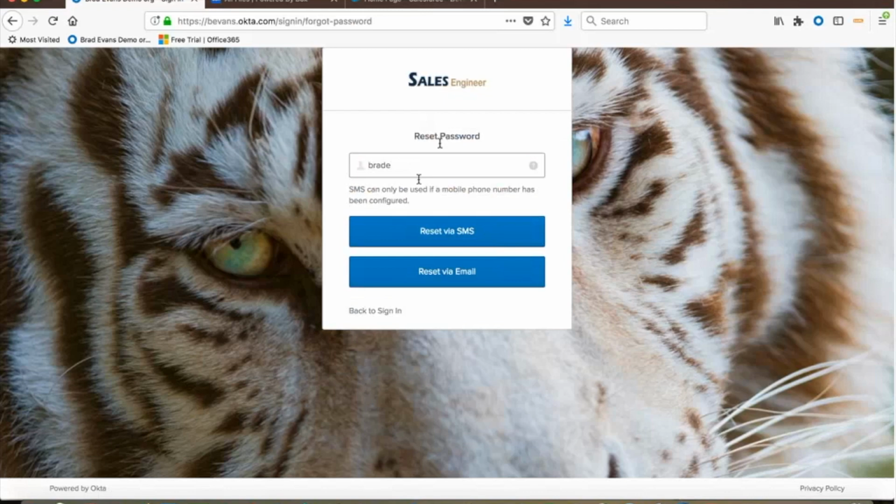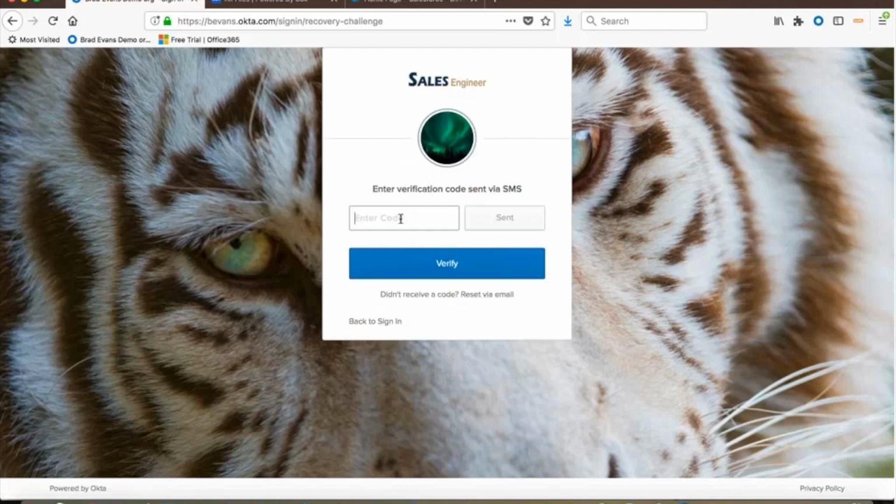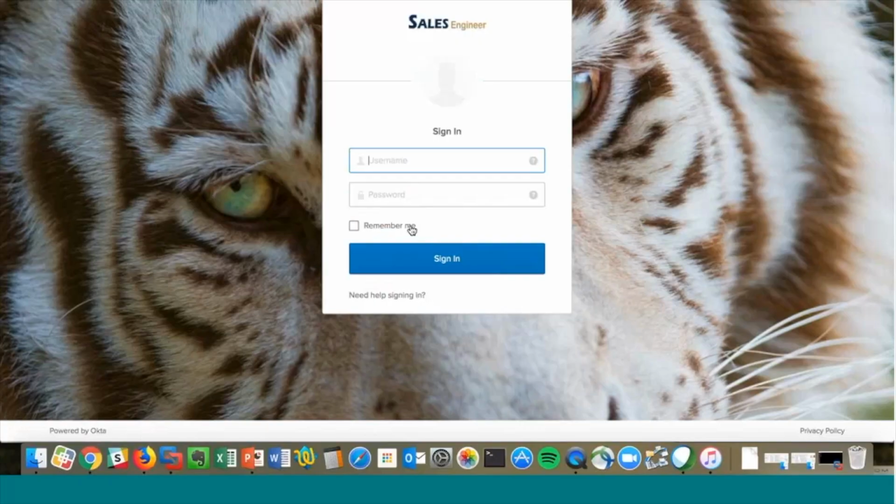So for my case, it's going to make sure I am who I am. That doesn't just simply say, oh yeah, go ahead, change your password. If it's you, I trust you. So I'm going to go ahead and do this by SMS. I'll get an SMS code that'll come up on my screen. So now it's just sending it to my email address. So just to make a short story long here, there's a two-step process for that. You get a prompt to who are you, and of course now I get the verification code.